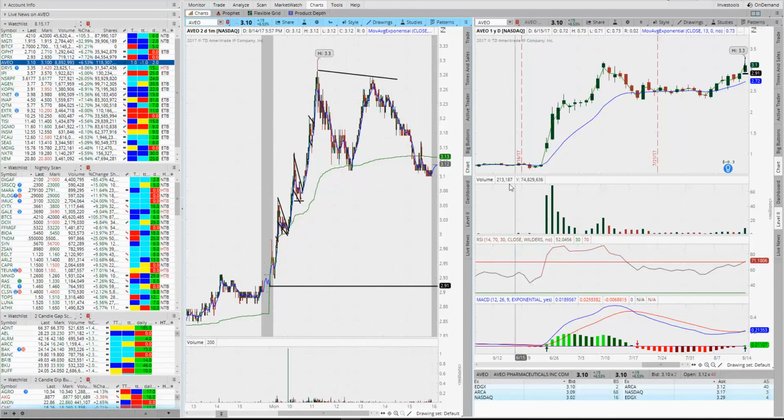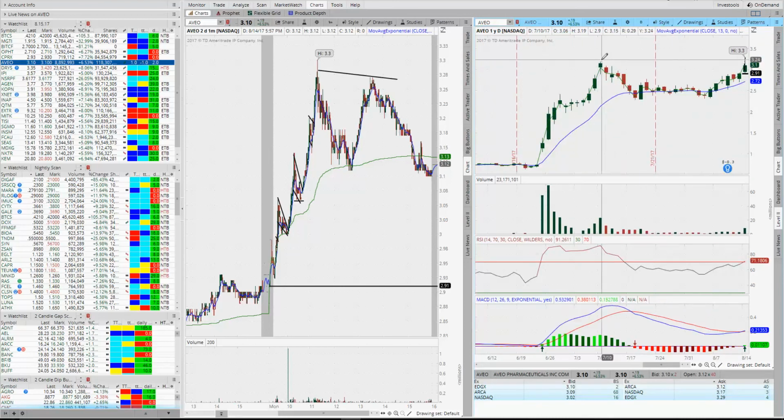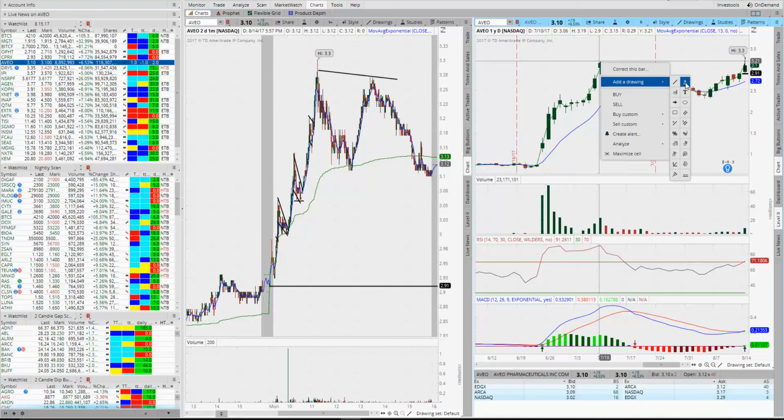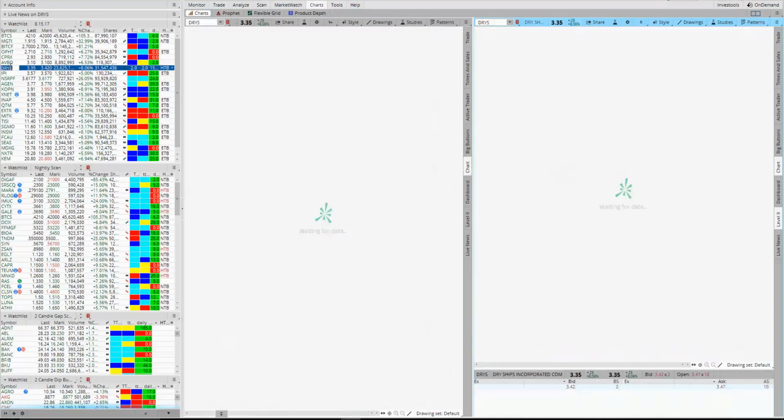So tomorrow, what I'll be looking to see is, I think that it's had 2 green days. It's starting to get a little hot, but the yearly looks a little bullish. Let me just zoom out a bit on the yearly. Yeah, it's at its all-time high. I don't know how much higher this thing is going to get. It's below the yearly high at this point. So I think tomorrow it washes, so maybe I'll look for a short at the open. We'll see what happens. And we have dries.